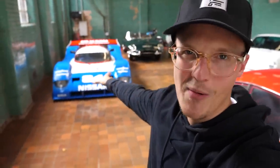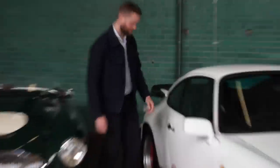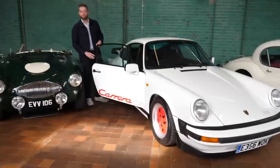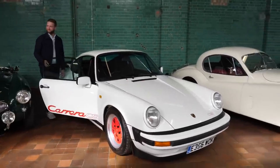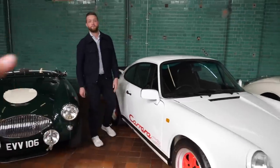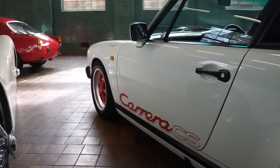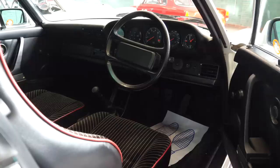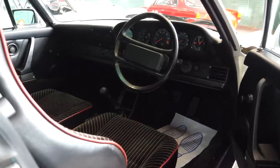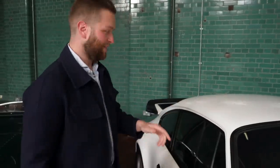Check out this Group C Nissan — we're going to find out more about that in a second. But to continue the Porsche 911 theme, come check out this. This is a Carrera Club Sport — a 3.2 Carrera — but basically they do the classic Porsche thing of making things lighter: completely stripped out, blueprinted engine, close-ratio gearbox, track setup suspension. It's just the most underrated Porsche in the world — the best thing I've ever driven in my entire life. This is an 1988 model.